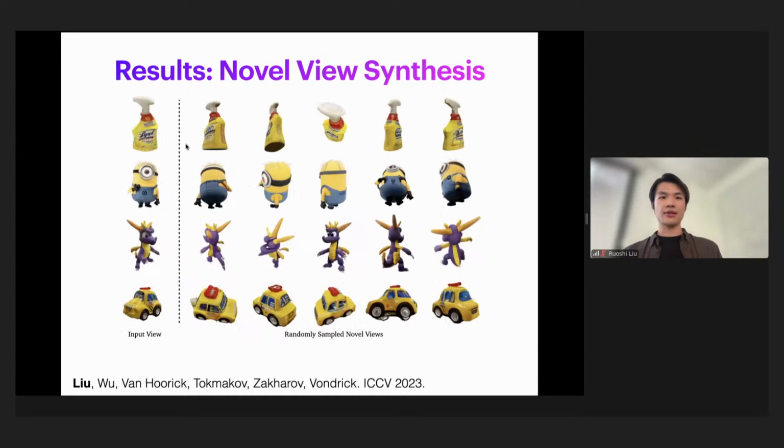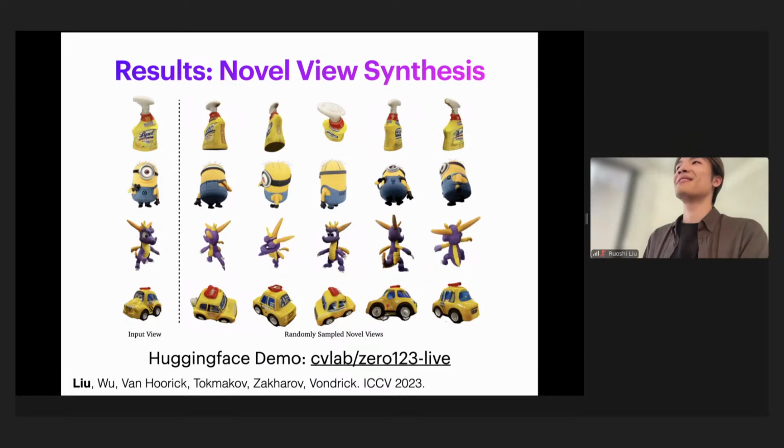And here are some more results. From some internet image or some image I took of myself in the apartment, you could randomly sample novel views, and here are the results that the model generates. And it's pretty high quality. And it's also very consistent with the input image in terms of the identity of the object. I mean, it is consistent at a high level, but there's lots of little details that are different, like this car at the bottom. There are decals on the windows that are in some views and not in other views. And I imagine if you put this into an interactive viewer application, you'd get a lot of temporal flickering as you move back and forth.